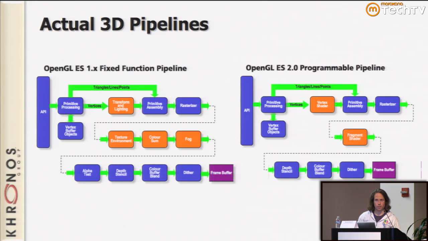So here are a couple of diagrams of actual 3D pipelines. And for comparison, we're going to show what the mobile phones used to look like, which is on the left, and what mobile phones today look like, which is on the right. So on the left is mobile phones from, I don't know, vintage early 2000, 2001, 2002. These mimicked the 3D functionality that was on desktop PCs at the time, okay? And it had heuristics like lighting, texture mapping, environment mapping. They had a little bit of additional fog, for example.